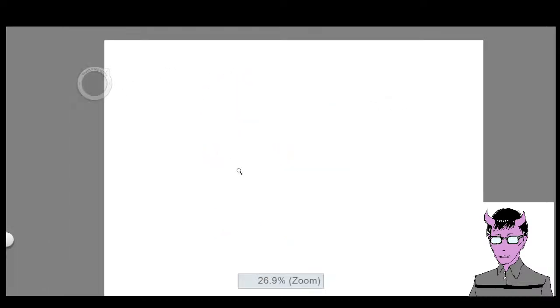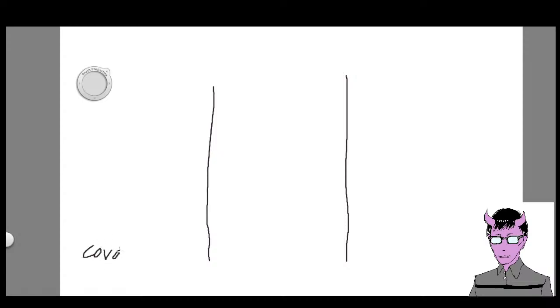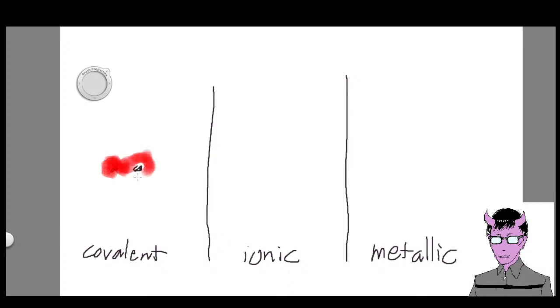So let's put them all together side by side. So it looks nice, we'll just partition these off. Again, we have the covalent, we have the ionic, we have the metallic. So again, nucleus number 1, nucleus number 2, and then you have electron cloud density that is quote-unquote kind of shared between them to a certain degree. You have electron cloud overlap, and that's stabilized by flanking nuclei.